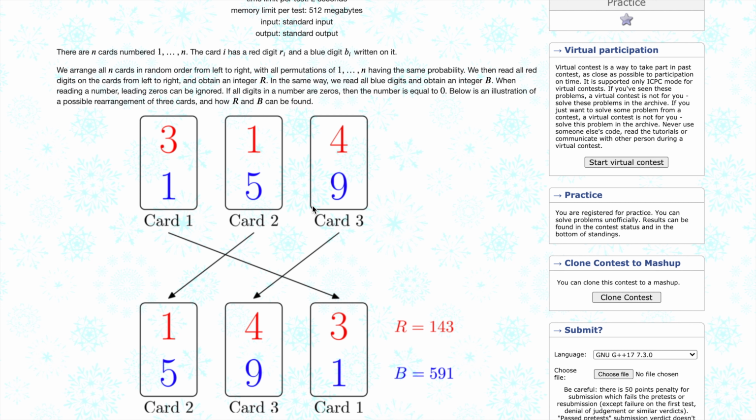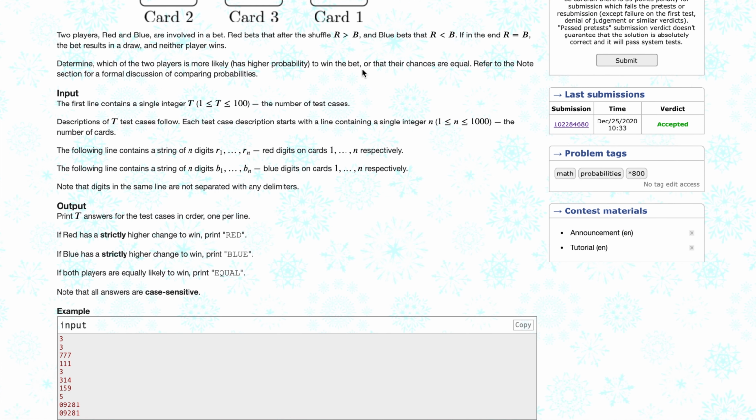After writing the digits in each permutation, they are comparing red and blue and finding which one is greater than the other. If red is higher than blue in more cases, basically if it is strictly greater than blue, then red wins the match, and if blue wins a higher number of cases, that is, greater than its counterpart red, then blue wins the match. If both are equal, then it's a draw between them. So basically we have to print if red wins the match, or blue, or if they are equal.